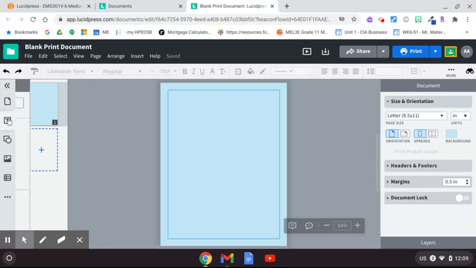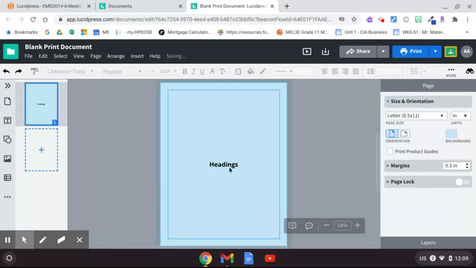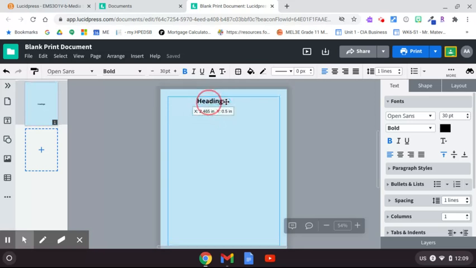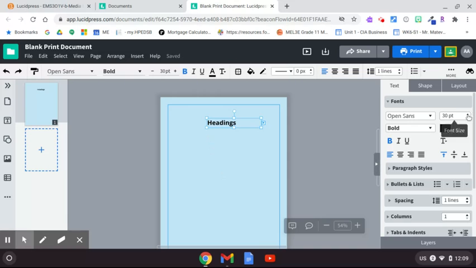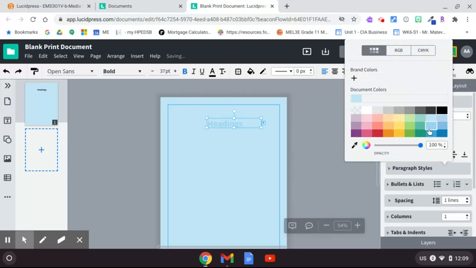Over on the left, you've got a text box feature. So you can either have a big heading, you could have subheadings, or you could have a body text put in. So let's use a larger heading. The other thing is you have to click out of the text box once you've put it in before you click back on. So we're going to move that maybe up to the top of our document. You can stretch it out just like normal text box features. You can fiddle with the size of the font. You can fiddle with the color of the font.